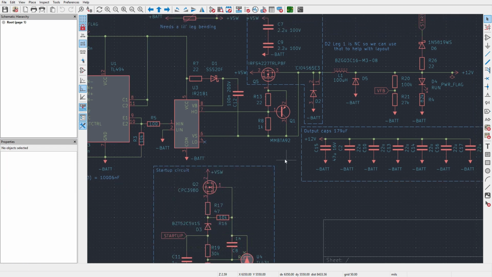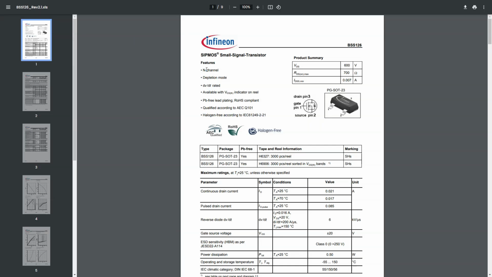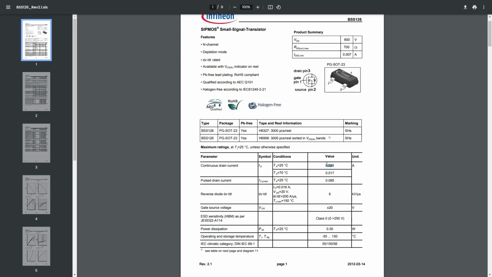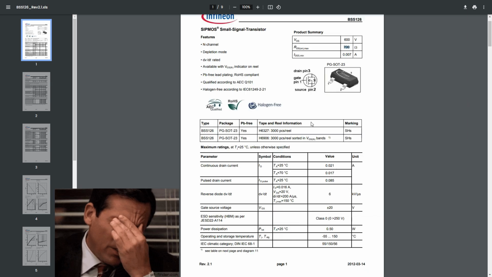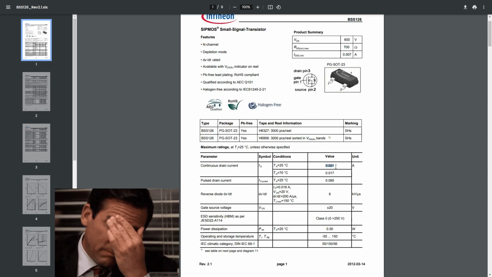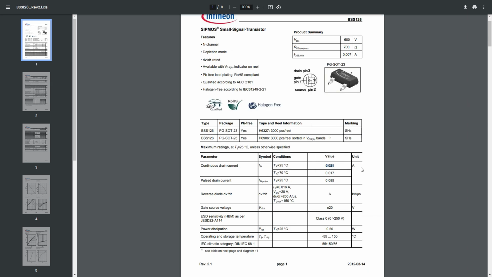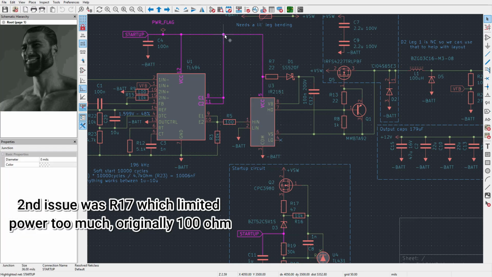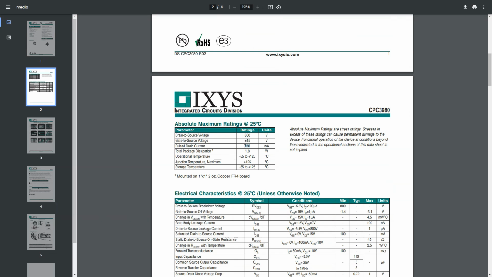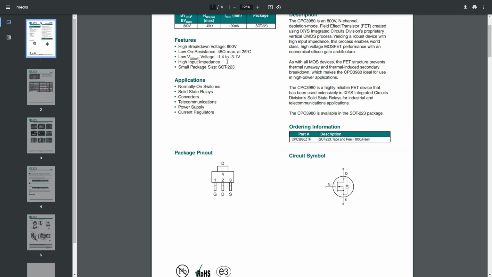I had two problems with this circuit. First one, that I initially used a different transistor, the BSS126, which was a lot weaker and produced a lot more heat due to its much higher RDS on. What can I say? My dumb ass didn't realize that a puny 21 milliamp wouldn't be enough to fire up the MOSFET driver. I killed like four of them before swapping to Giga transistor that's 5 times stronger and has 15 times lower RDS on. Now it works like a charm.